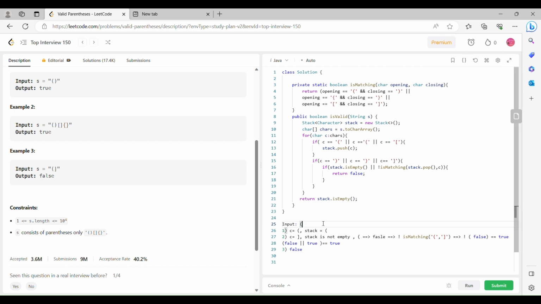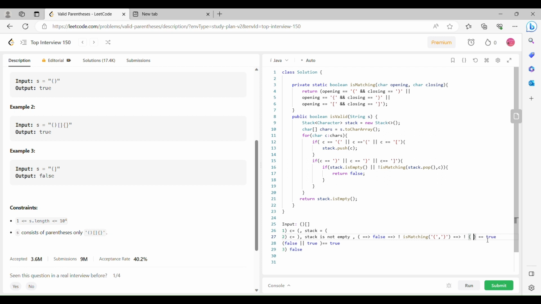Let's take one more example, like here this. So first C is this one, we push the element open bracket onto the stack. Then after that C is this one, and we are going to check whether stack is empty or not. So stack is not empty, so false. And then we are going to check whether this is true.